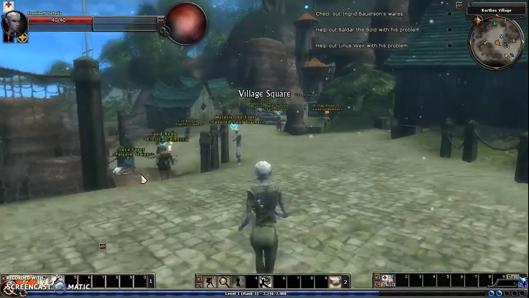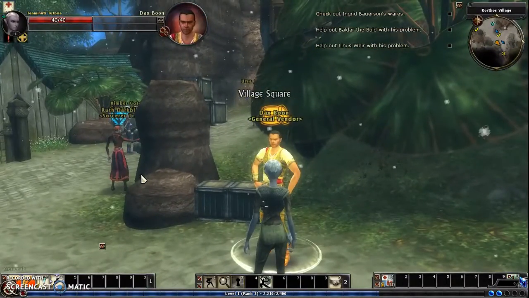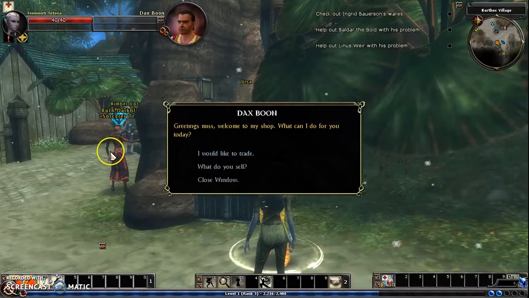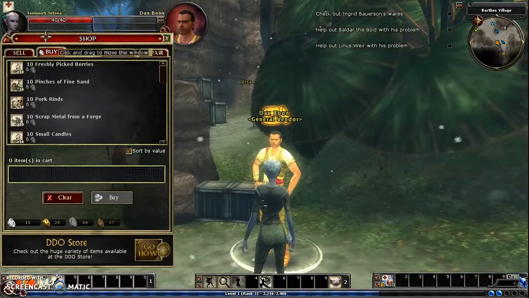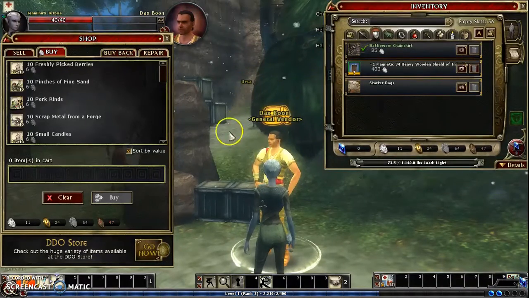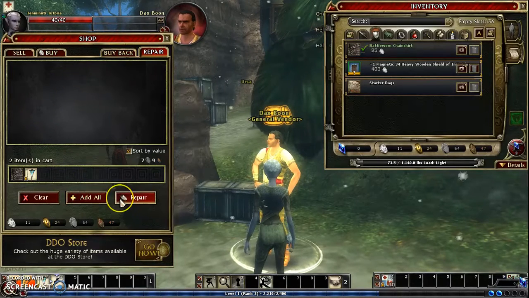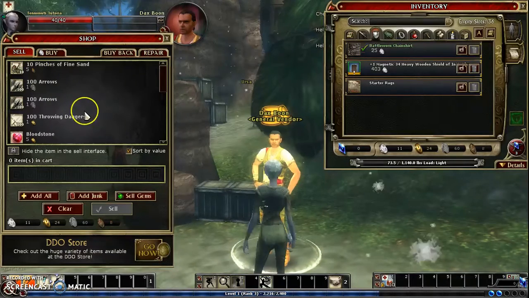So, in cleaning up, we're going to go down and see what we can get rid of here with Dax Boom. Want to trade. Alright, let's get things rearranged, and just force a habit for me to do this. Do we have anything to repair? Yes, we do. So we add it, we'll repair it, and we're good to go again. Now, to sell things.